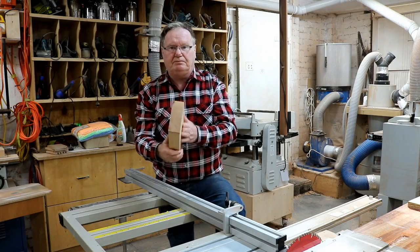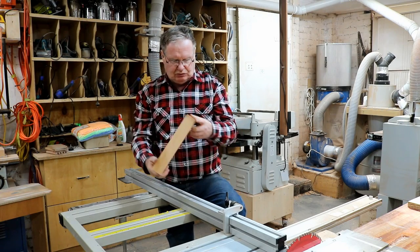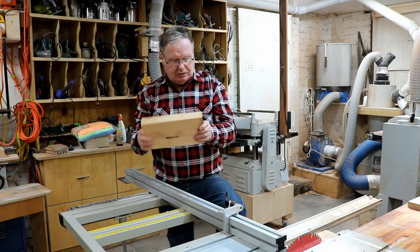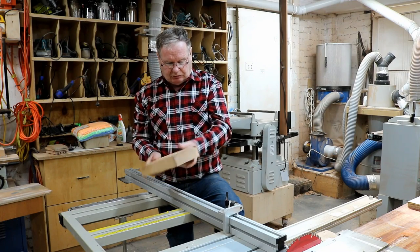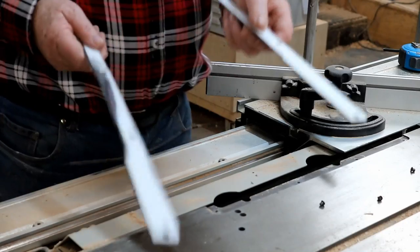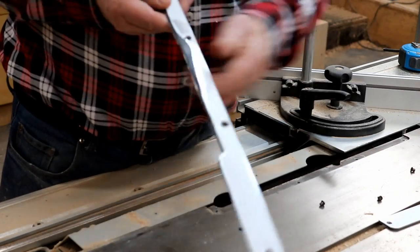Okay, we've got the celery top pine planed to about 48 mil, and we've cut it to about 280, 285 I think. Now we'll put a sizable 45 degree chamfer on the edge. And I'll do this on the saw. It's too big for the router table, so I'll do it on the saw, but it's going to be the same all the way around. To tilt the blade over to 45, we're going to change the zero tolerance plate to an old one that goes to 45.